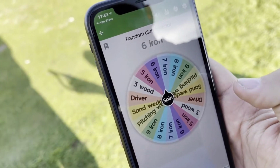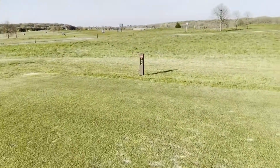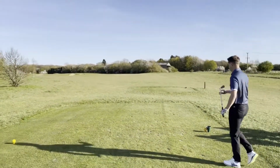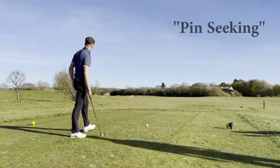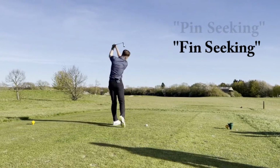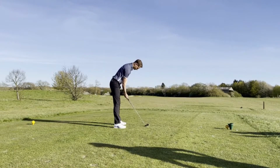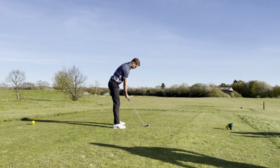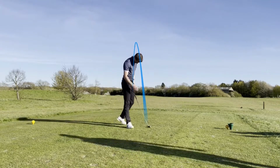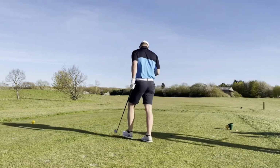Okay. Oh, six iron, alright. So we've got six iron, we've got a 290 yard par four. We'll give Reese the honours. To start. Good start. It's a great layup though, Reese.